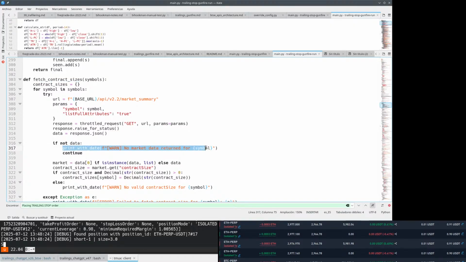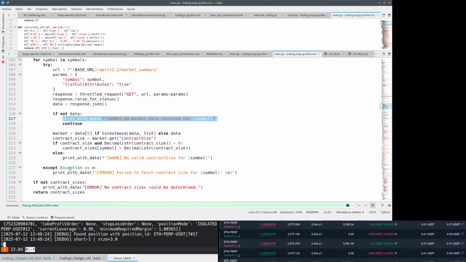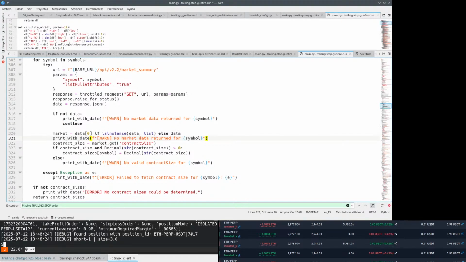So no market data returned. Look at that. So this is a market, and then you get contract size. So what I actually want to do here is extract the bag. So this is market.